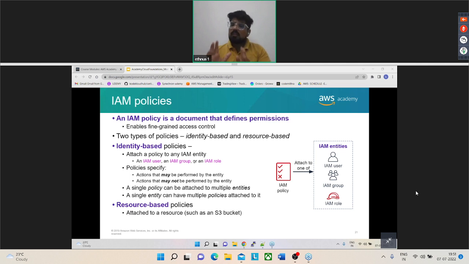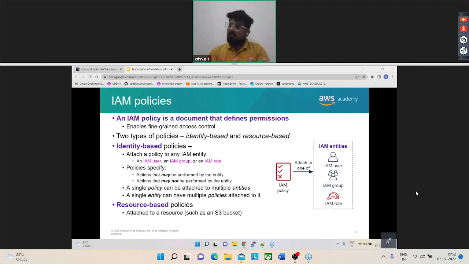So resource-based policies are the policies that can be created from a particular AWS resource. When I'm talking about an S3 bucket, whenever you create an S3 bucket, you also have a section to create the resource access policy for the S3 bucket. From that resource level only, you can create the policy, because that resource has that kind of configuration that you can directly create a policy related to that resource, and that policy will define all the permissions for people to access that particular S3 bucket.